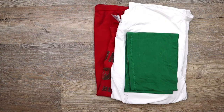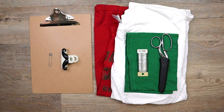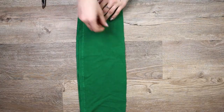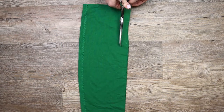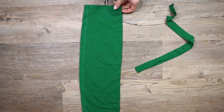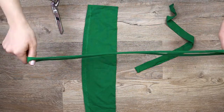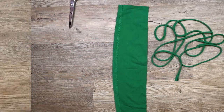For this tutorial, you will need festive colored t-shirts or scrap fabric, scissors, some wire, and something to hold your materials, like a clipboard, clips, or safety pin. First, cut your fabric into strips about an inch wide. Then stretch them. Then cut them in half.